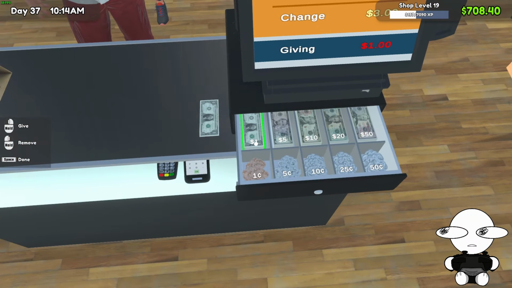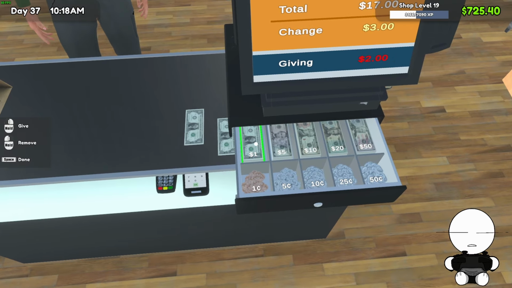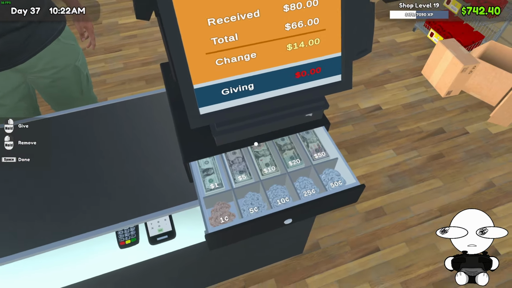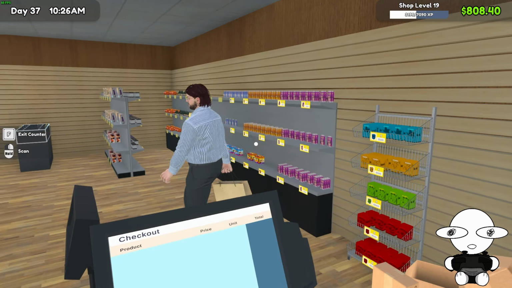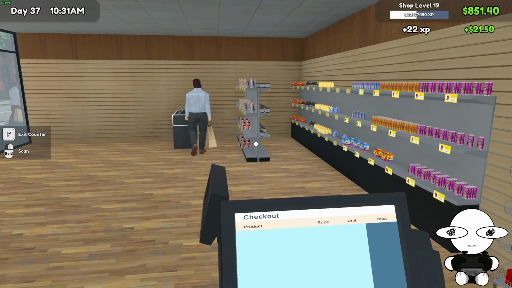Piggy. What you want? Piggy. What you want? I was really hoping he bought a third pig. I was really hoping. What about you? What are you grabbing, sir? Checking out the cards.